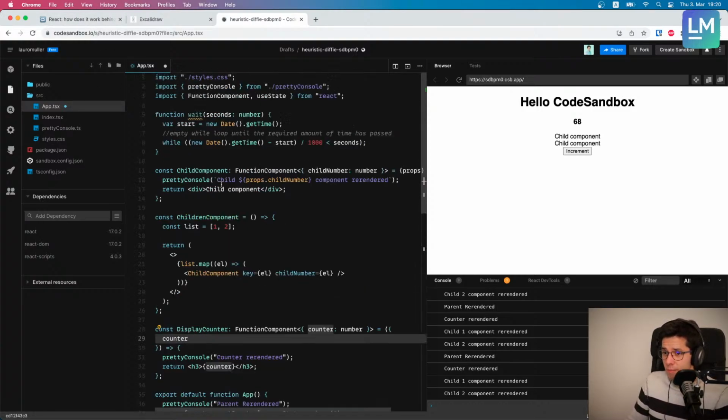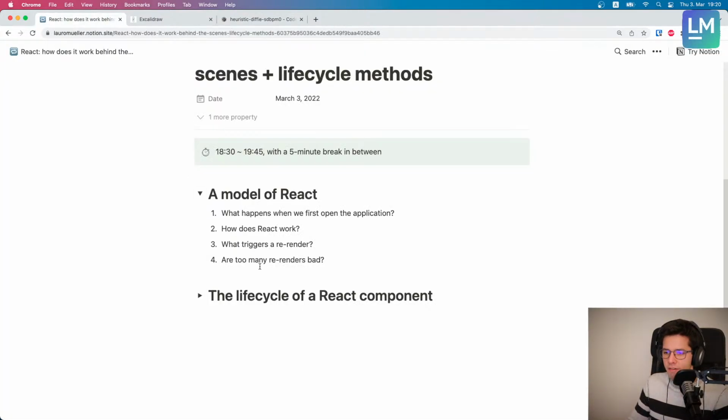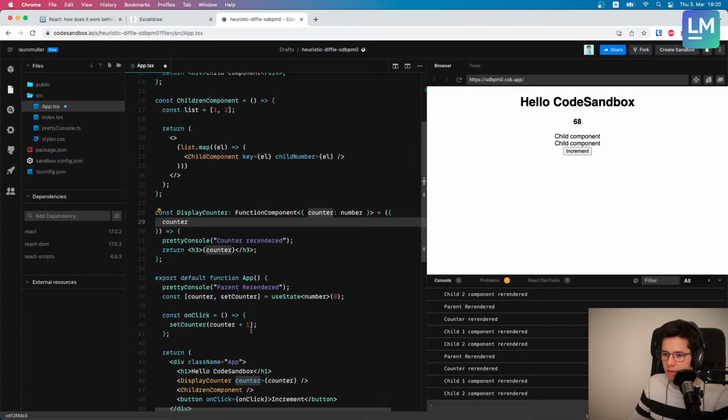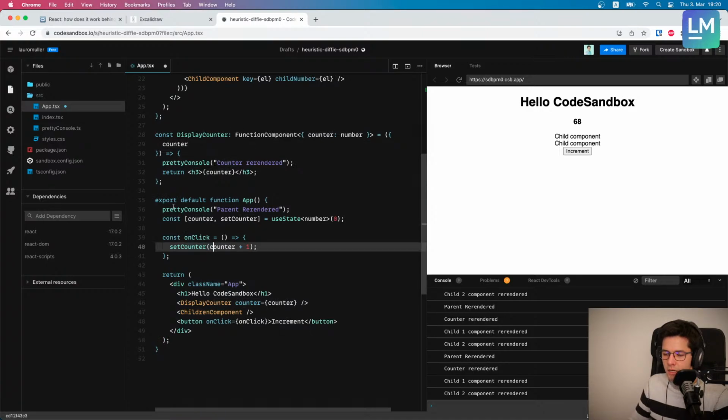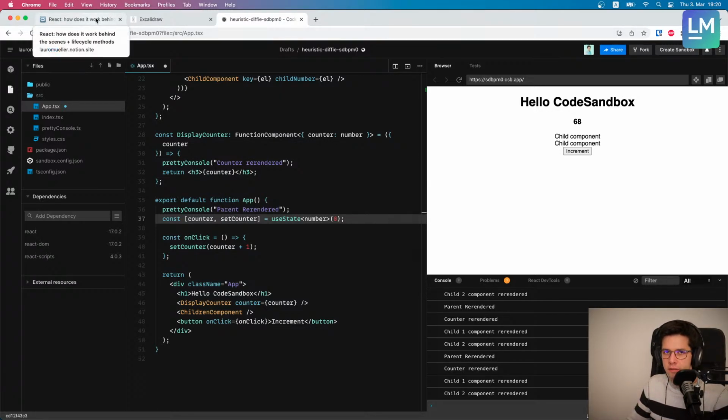Okay, so we dug a little bit deeper actually, and we did quite a few things here. Let's take 5 minutes, and when we're back, we're going to talk about the life cycle of a React component, as well as evaluating how the useState hook works, and the few things that we need to keep in mind when working with React components and React state from now on.